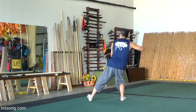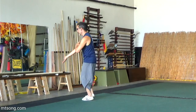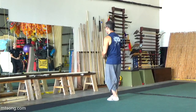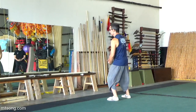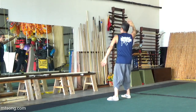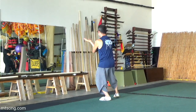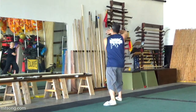Step forward, out. Roll the arms. Come up underneath. Breathe in. Breathe out as you bring the hand down. Lift the right hand, right leg up, drop. Open the hands, turn to the left, push off the left leg as you separate, push off the right leg, bring the right hand back in, make an X, step out with that right foot, come in, shoulder, elbow, palm.